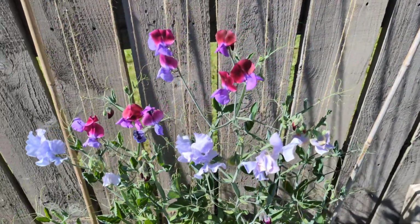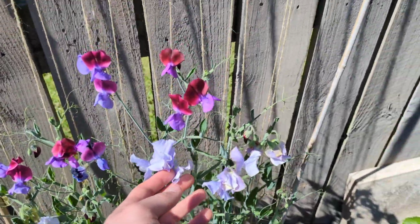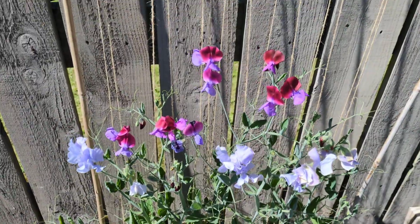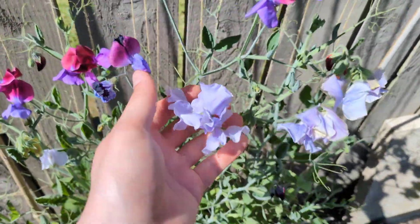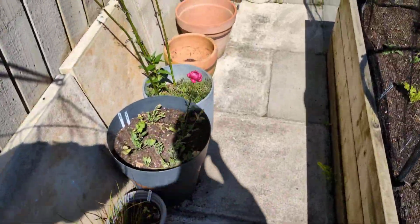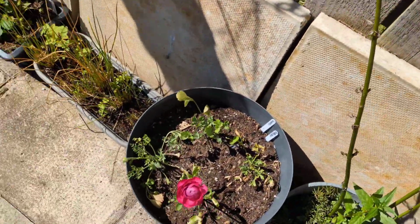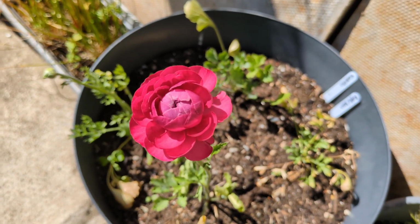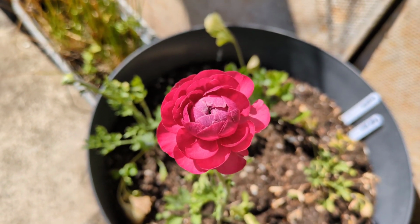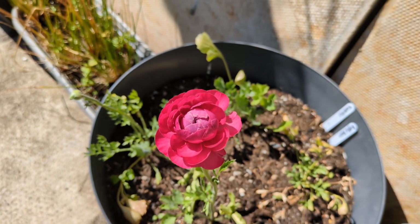Here's some more of the sweet peas, so a few more over on this side. These are all looking really nice. I think they're all kind of purples and these kind of light blues, so looking forward to more of them coming out. We've also got just here the one and only ranunculus that's actually managed to grow, but that's looking quite pretty as well. So just a few of the flowers that are coming up.